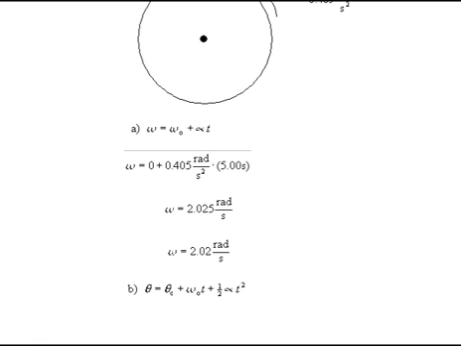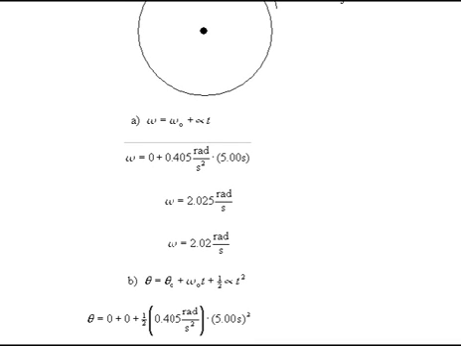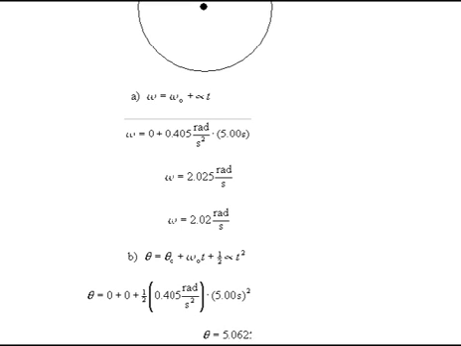Theta 0, we're defining the original angular position to be 0 degrees, and omega 0, it was stated that it started at rest, so that's 0 as well. And in fact, we're solving for theta, so the equation is already solved. We can just go ahead and plug in values. So the first term is clearly 0, since theta 0 is 0, and omega 0 t is 0 as well, since omega 0 is 0. We just need to evaluate the last term. Substituting the values with units into the calculator, I get 5.0625 radians for theta. And that's what they were asking for, but they specified that they wanted it in rotations.